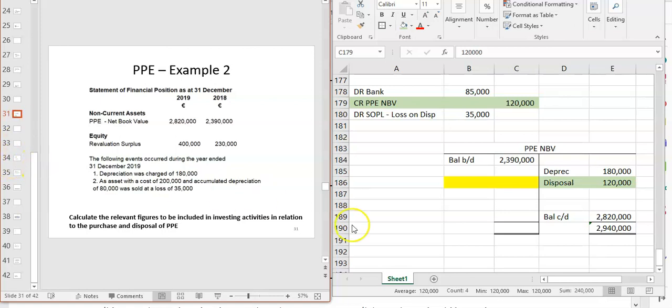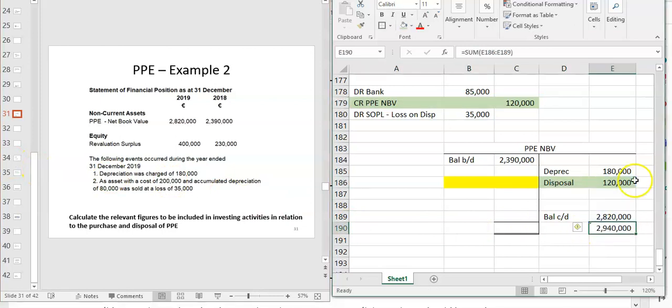Now, where some students go wrong here is they'll tot up this credit side, they'll get 3120, and they'll put the 3120 here, and they'll say, well, that must mean I made an acquisition of the difference. Now, this figure is wrong, but this is where a lot of students will go to. They will say the acquisition then must be 730. Right? What you're missing here is actually some of this increase is not due to an acquisition, it's due to a revaluation.